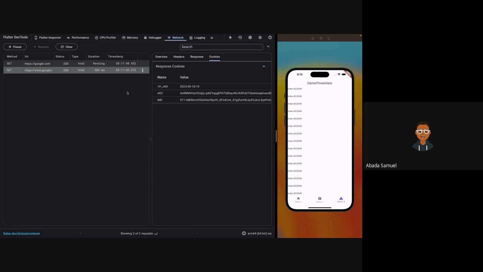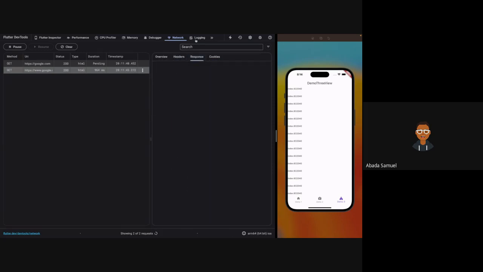You could fire up the Dart DevTools and work with your API, making the call in the app. In cases where you have a parsing error and you see an error on the UI, but the network tab tells you it's a 200, from there you could tell what the issue is. At least the backend did not throw an error, but somewhere in the code you must have mispassed some data. Dart is statically typed, so type conversion is key. Yeah, so that's basically how the network tab works.